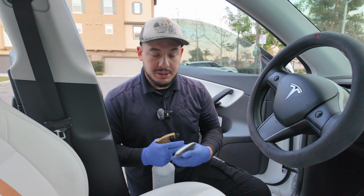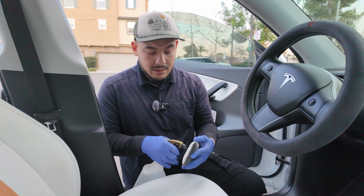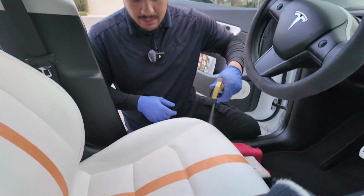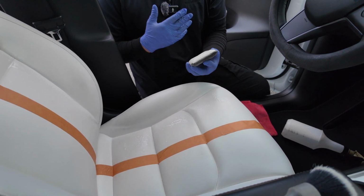So this is a fresh Scrub Ninja. What I like to do with Scrub Ninjas when they're brand new is crumple it to make it less firm. And then I'm going to spray some on my applicator to prime it, and then spray a little bit on the surface. Some people ask, why are you going to spray it on the surface? I wouldn't worry about it because it's pH neutral, so it's a delicate cleaner.